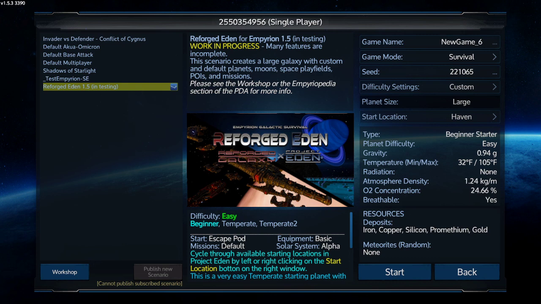So in this particular lovely video, we're going to be going over Reforged Eden, which is a scenario slash mod for Empyrion Galactic Survival. Reforged Eden, from what I understand, has been one of the most popular scenarios slash mods for the game. It's actually the combination of two different mods, a mod called Project Eden and a mod called Reforged Galaxy, and you put them together and you have Reforged Eden.